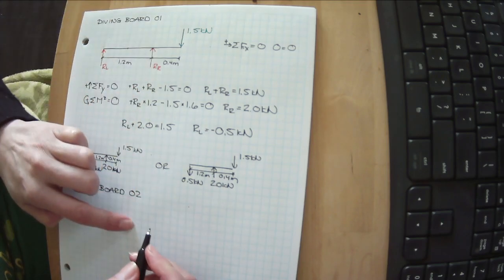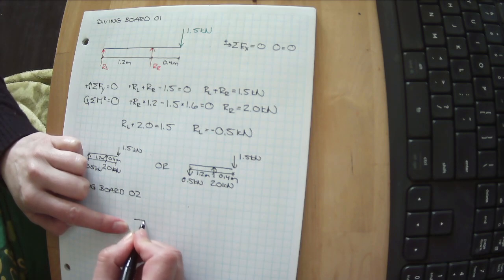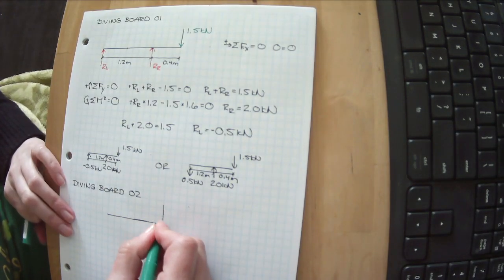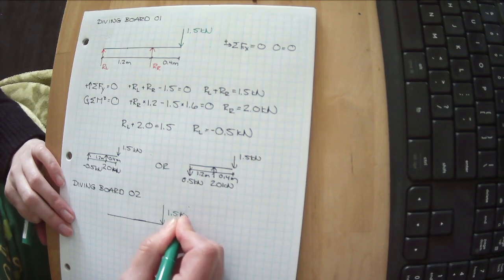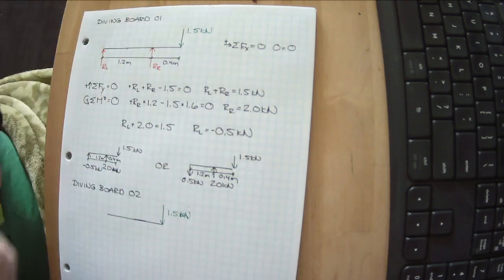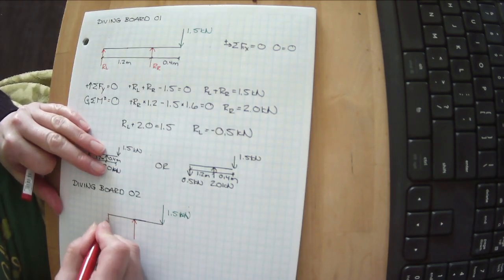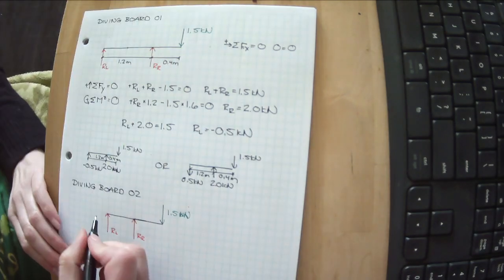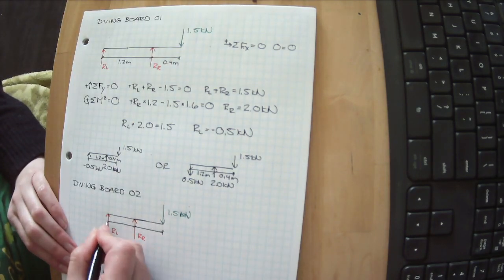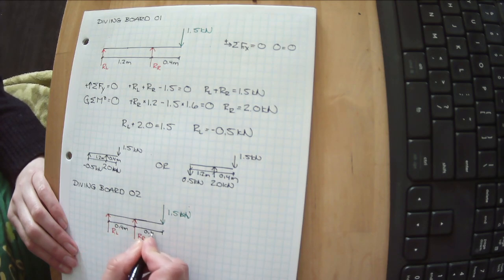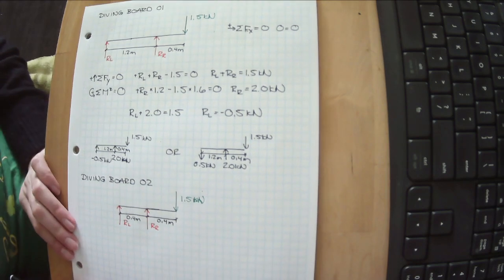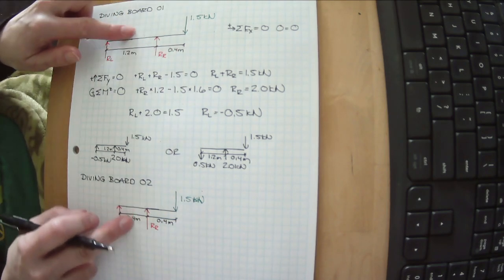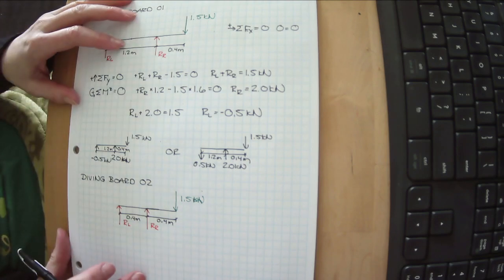So we had our support right here. We went out 400 and 400. Okay, so we have 1.5 kilonewtons right here. We have an unknown support here and an unknown support here. So let's call them RL and RR. And we know what the dimensions of this diving board are. It's 0.4 meters and 0.4 meters. Okay, so the force is the same. The cantilever is the same. The only thing different is the backspan. What does that do to our reactions?